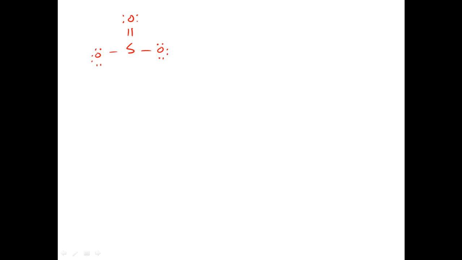And the next thing I want you to be able to do with this sulfur trioxide is determine what type of bond is occurring between the sulfur and oxygen. Now we know there is a single bond between the sulfur and the oxygen on the left and right, and that means one shared pair. These are the weakest and longest of the covalent bonds. And then in the middle here, the sulfur-oxygen bond is a double bond. That means there are a total of 4 shared electrons, and it is shorter and stronger than the single bonds.